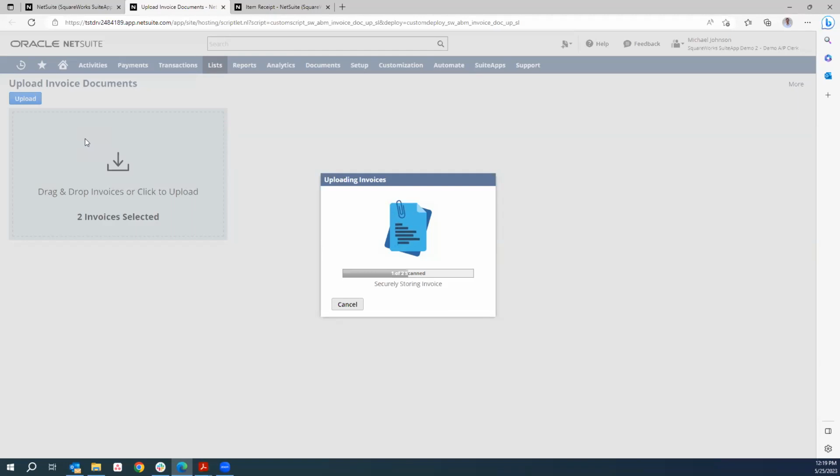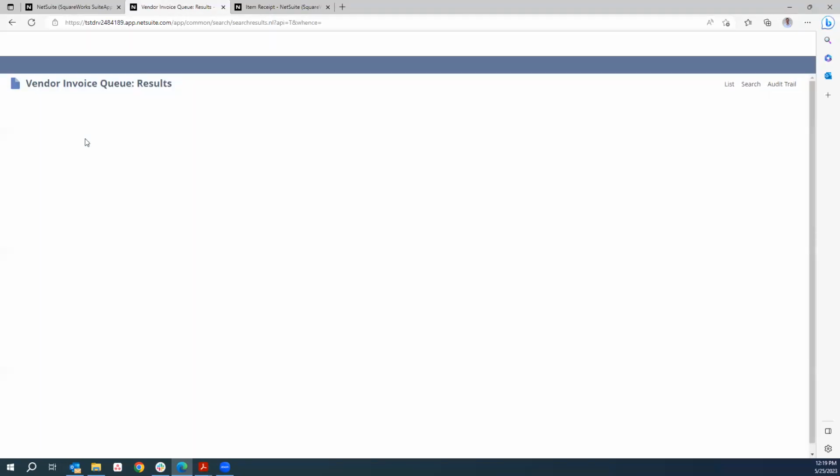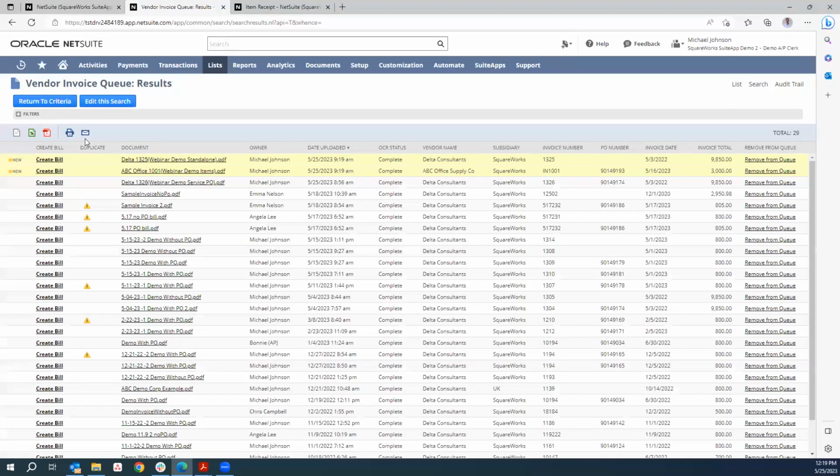One thing I do want to just make note of about our OCR solution is that it does only support PDF files for scanning. If your vendor is sending you or typically sends you files that are not PDF, the OCR is not able to scan those, and they would need to be converted to a PDF, which can be as easy as just saving as a PDF. Industry standard is most people are sending PDFs, so we don't find that as a large issue. And most vendors, if they're not sending you a PDF today and you ask them to, they can typically comply with that.